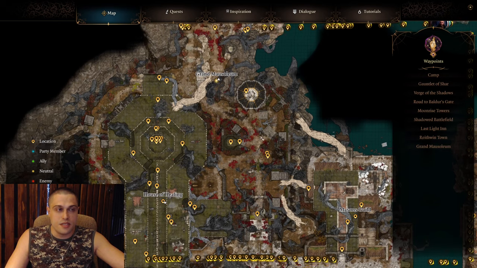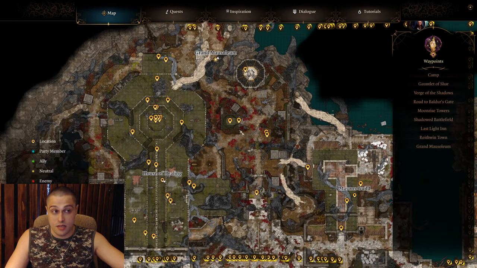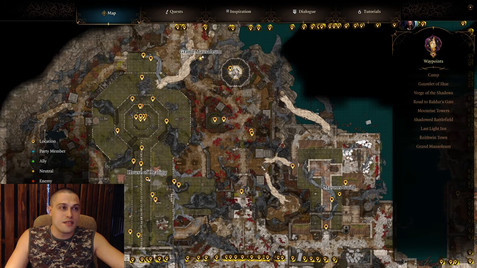After we're done with this, we go up north, where we're gonna find a very good wizard armor inside this building, on this spot. Now, once we're done with this part, you can also go down south and save a kid from the shadows. This kid is extremely important for the storyline as well. Now we can say that we're done with the middle north part of the map.